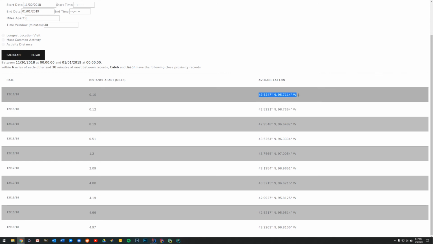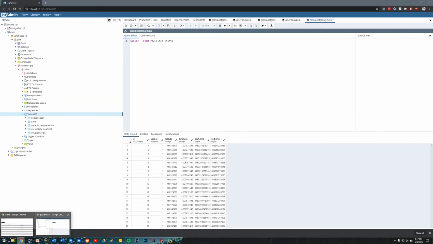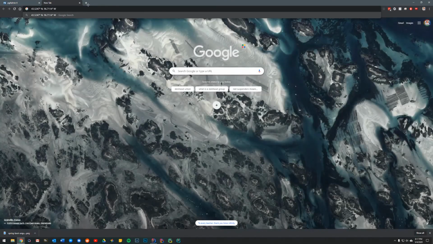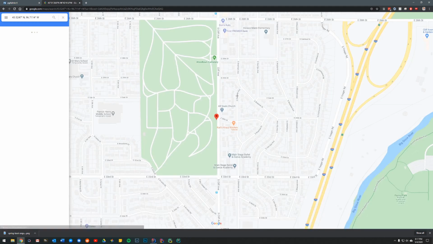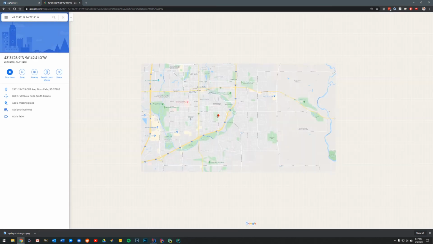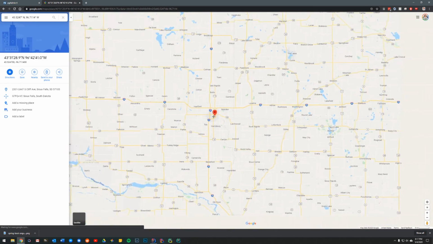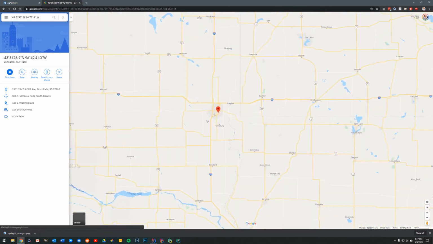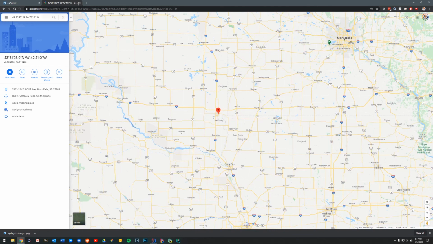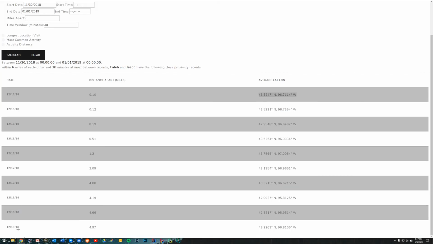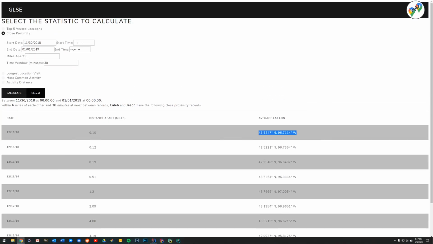If I punch this into Google Maps, this should be somewhere in Sioux Falls. Yeah, Sioux Falls in South Dakota. So we'll go ahead and clear that out.